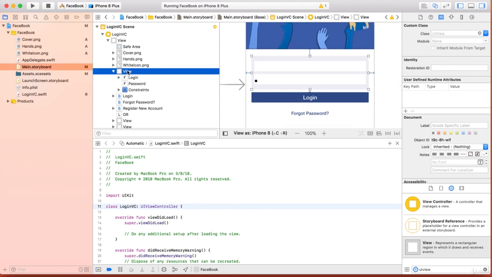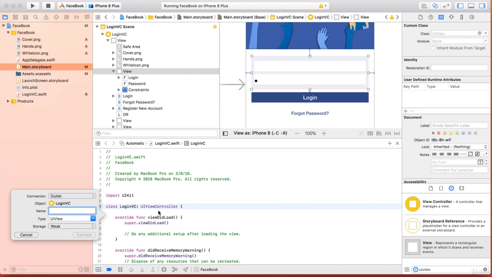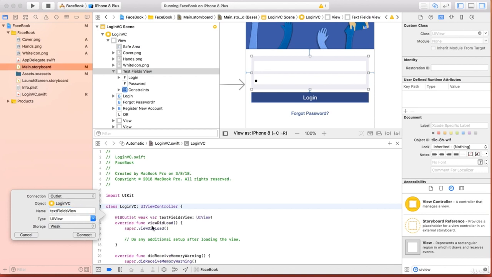Select the view, hold Ctrl and left mouse click, drag inside our class, which is written here, and release it. Here I want to call it textFieldsView because it is the view which stores text fields. So I'll write textFieldsView of type UIView, outlet, and connect.